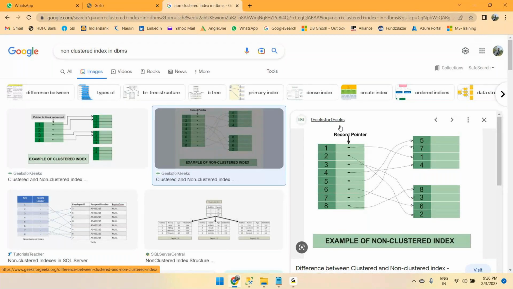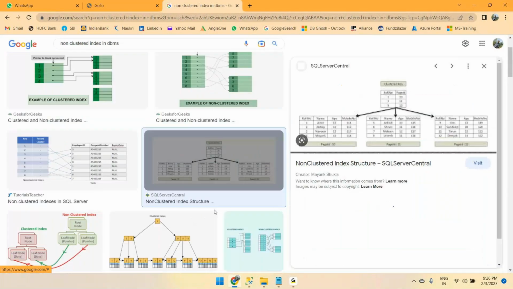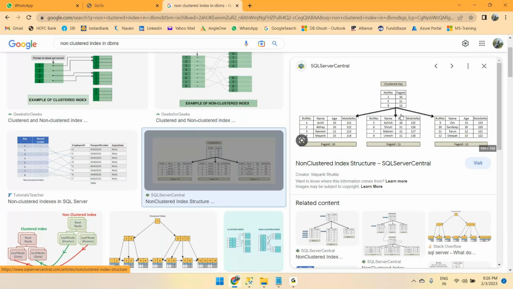The entire data would be sorted in a particular order. Now let's see this example. Here we have roll number. This is the index page. In the index page, we have the index key, which is roll number, and we have a particular page or pointer where we can find the data.